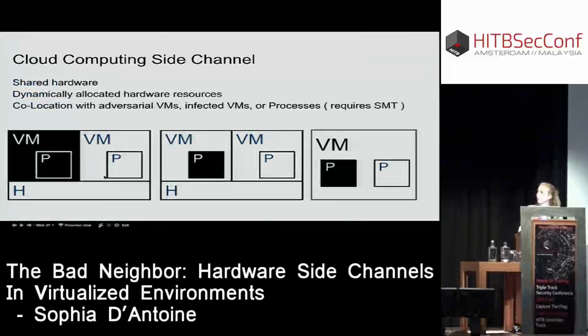And this is just depictions of the different types of scenarios you could have where perhaps one virtual machine is intentionally malicious, or it's just the process inside of it. Or there's two processes in the same operating system. One is malicious and one is not. So there's many different ways in which these hardware side channels can actually be applicable to your process.